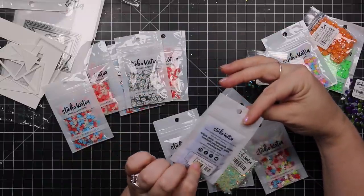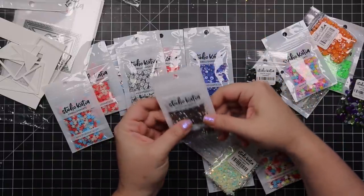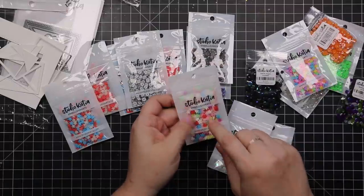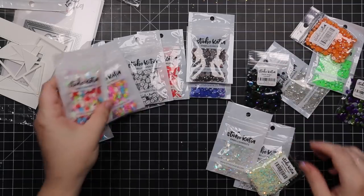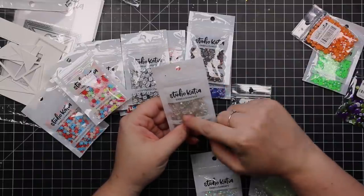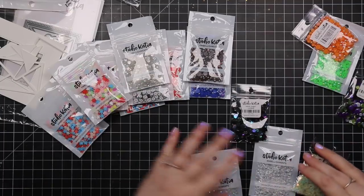There's a gorgeous pack of blue azurite pearls — love that color, such a true blue. This one is the dark chocolate — perfect for coffee-themed cards! And then there are cute rainbow snowflakes and rainbow stars. My go-to favorite: these are the silver sparkle crystals. I've raved about these in a million videos. I also have the gold sparkle crystals and there's an iridescent one as well — these crystals have sparkle built right into them.